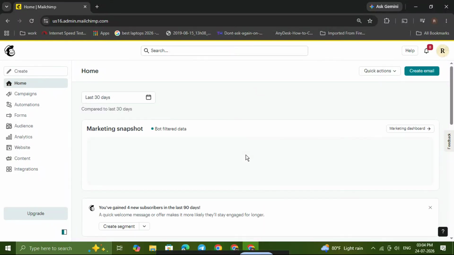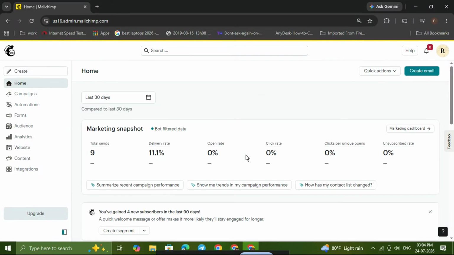If you need to clean up your Mailchimp audience and keep your list organized, this tutorial will show you exactly how to archive unsubscribed contacts in Mailchimp quickly and safely. Archiving old or inactive contacts is a great way to manage your audience, reduce clutter, and keep your contact list easier to work with without deleting important data permanently.